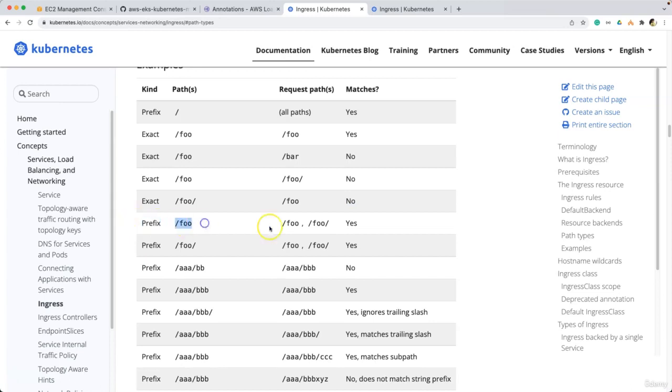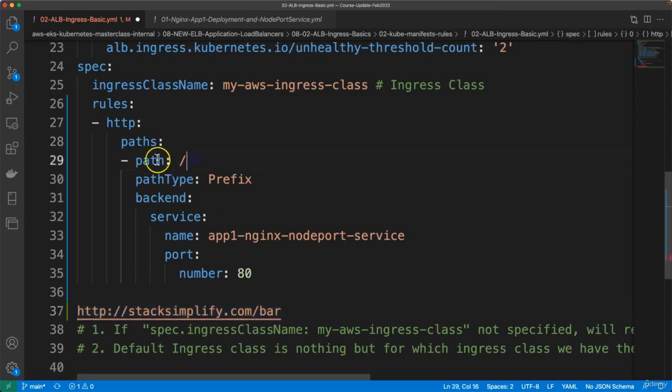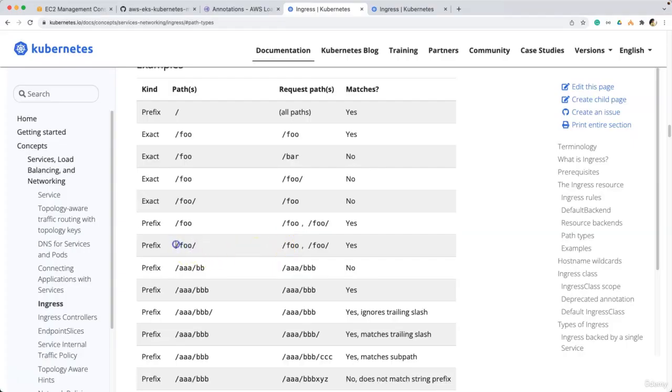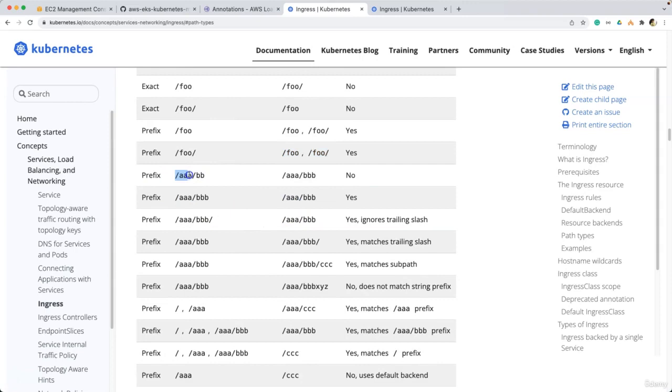If you see, /foo works for /foo, and it also works with the trailing slash. With prefix, if you define /foo/ with the trailing slash in the path, it still works with and without it when you access it via the browser. With prefix /aaa/bbb, if you try to access it with an additional b, it is not going to work, because it is not going to allow any string additions here.